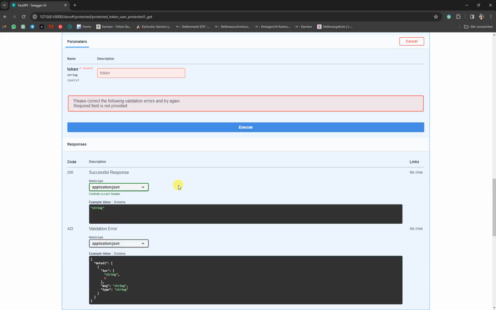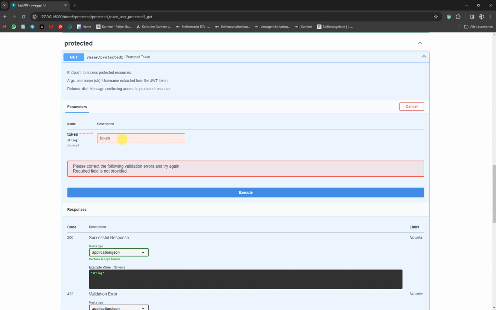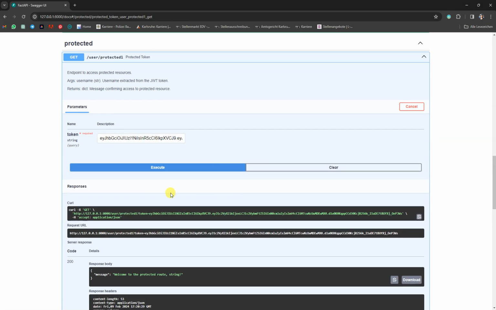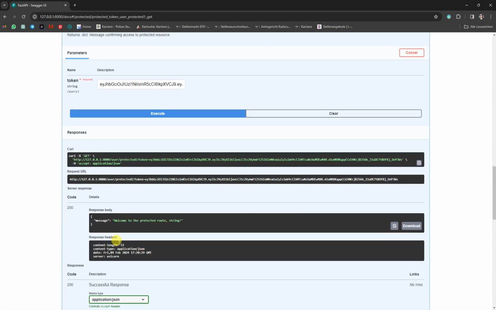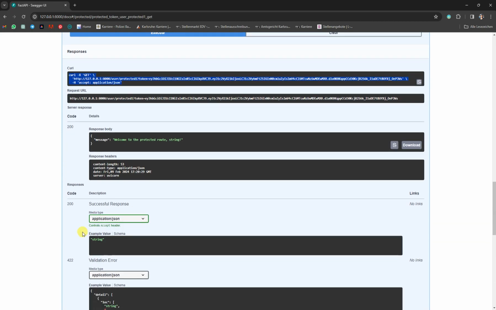Without the token, of course, it should not work, and we get an error that it does not exist. And with the token we can access the "welcome to protect route" string, for example, with our information.